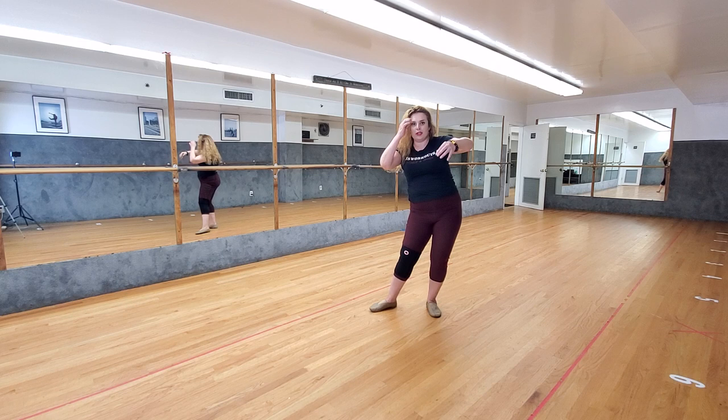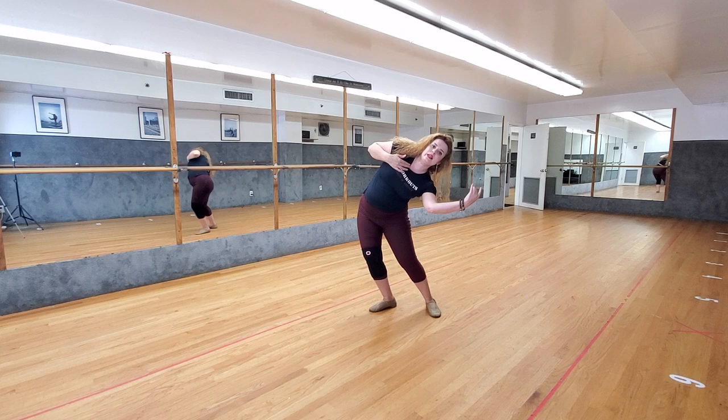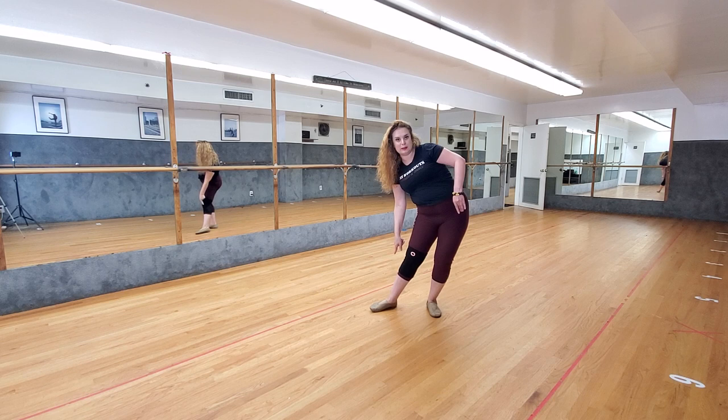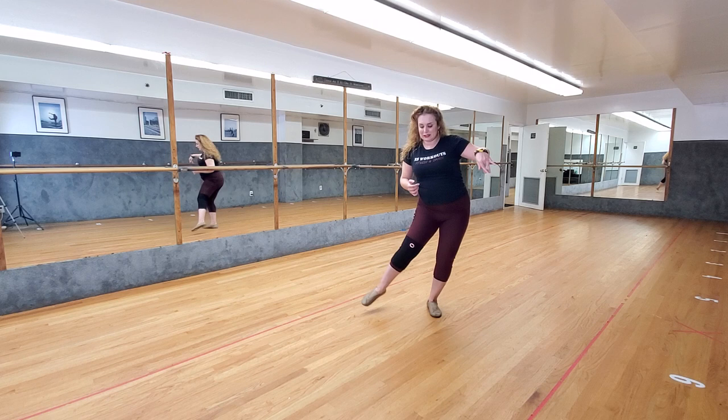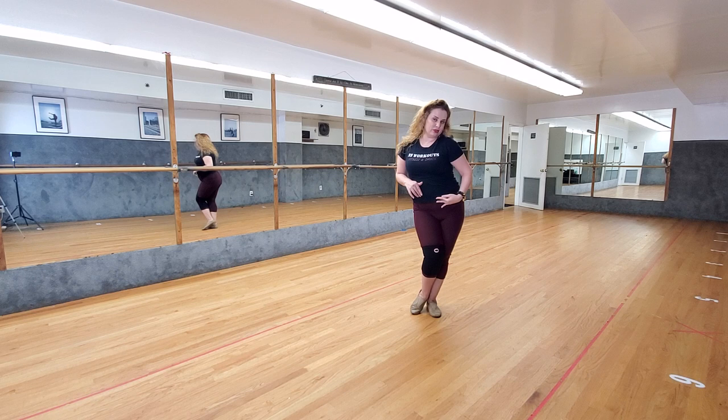When you are taking your circle to the front, you will have to sit a little bit. And then from here, you have to fall back. And then when you come up here, you will still be in this position. You will bring it in, and you see it's more elegant. That's the difference between this and the shabby and baladi that we did before. So this is a more elegant way of doing the big circle, and then closing into this position, doing bam, bam, bam.